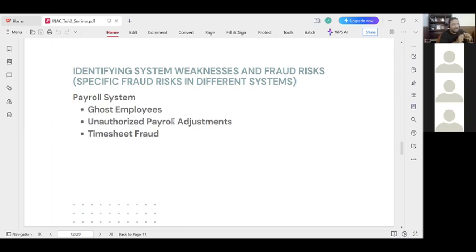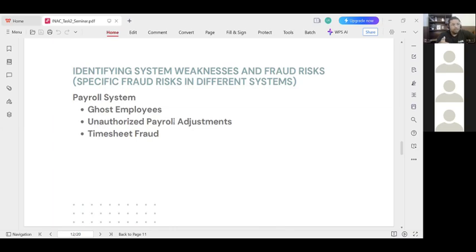So that person rigged the system and added a couple of extra hours for himself. But in this case, the timesheet fraud is another type of fraud in which the person is rigging the timesheet. If the system is not robust, like in many of the offices, you must have observed that we have this finger detection system. So whenever you go to the office, you have to do this thumb impression. It means that you are in, and even then, employees can rig that system as well.